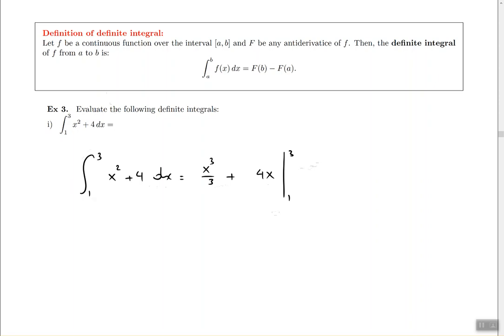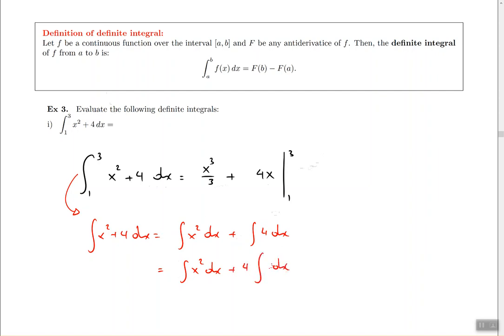Okay, here's what I did. I skipped a couple of steps. I used to do this in steps. Before, when I saw x squared plus 4 dx, I used to write down the x squared in its own little integral, write down the 4 in its own little integral. Then let's take out the numbers, so we take out the 4 from the antiderivative, we get 4, empty space, and then dx. This is what I used to do before.